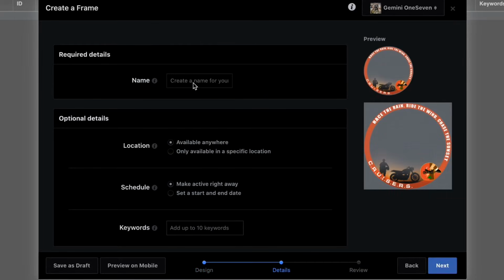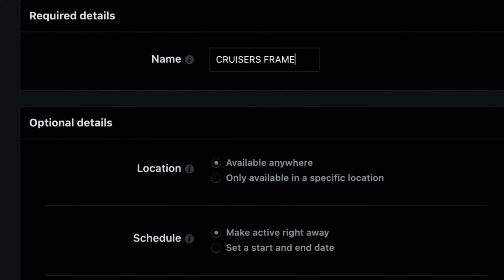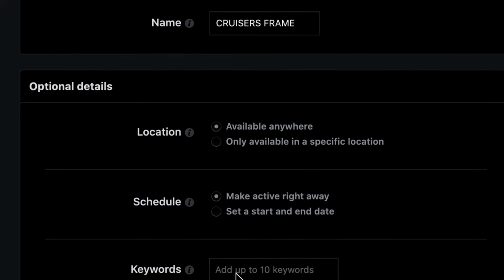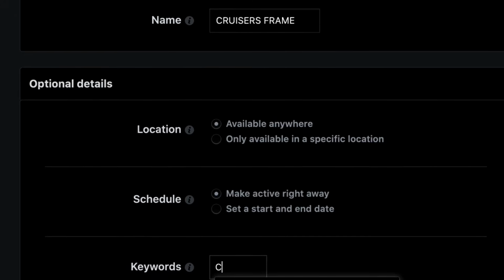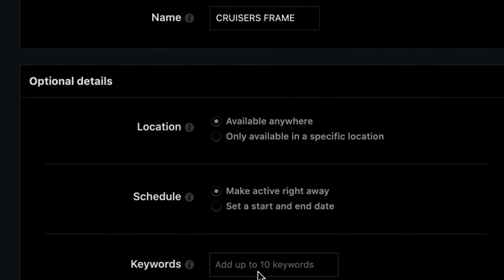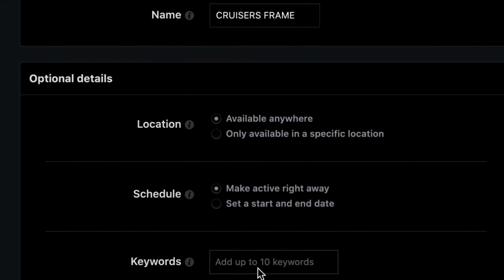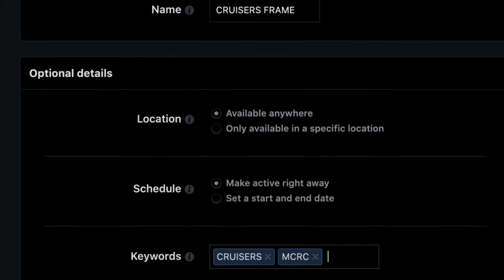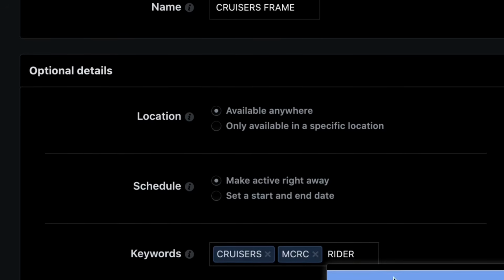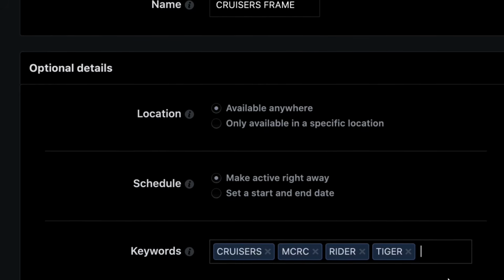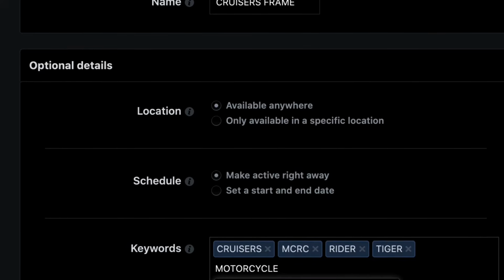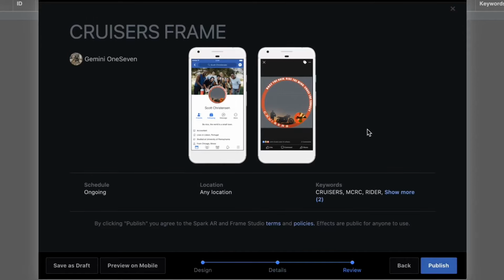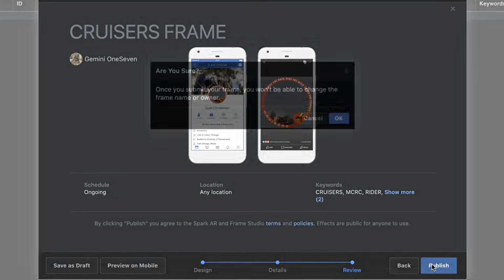Add title or name of your frame, and other necessary details. Click Next. And then click Publish.